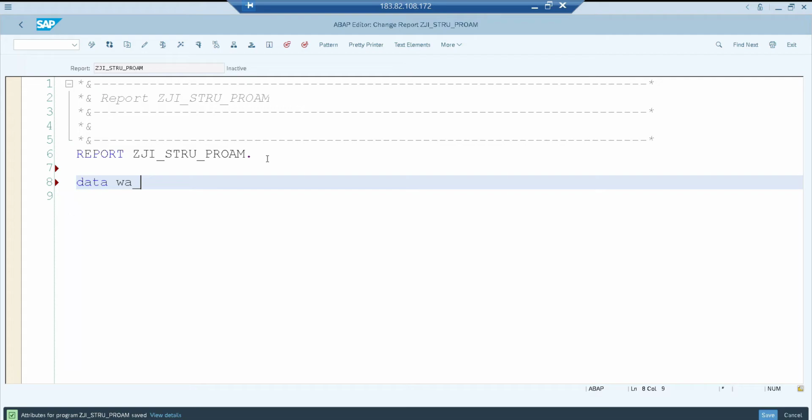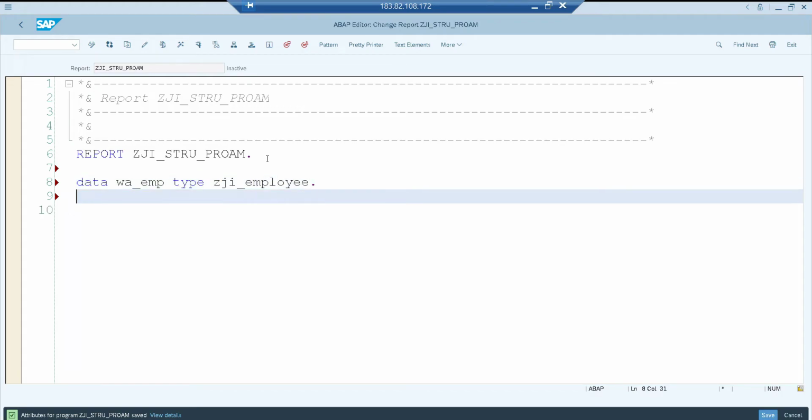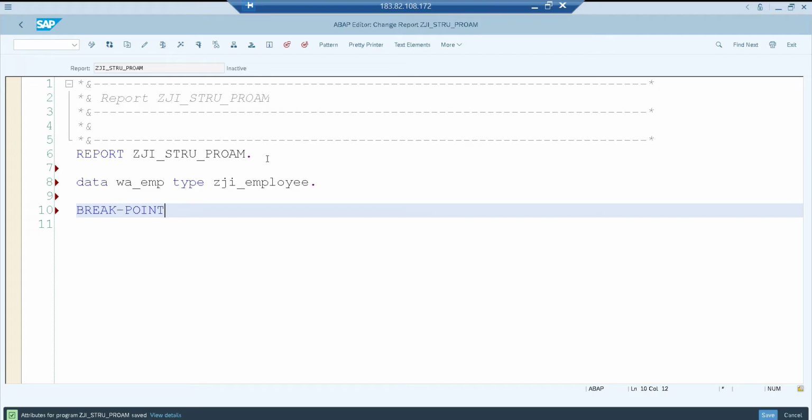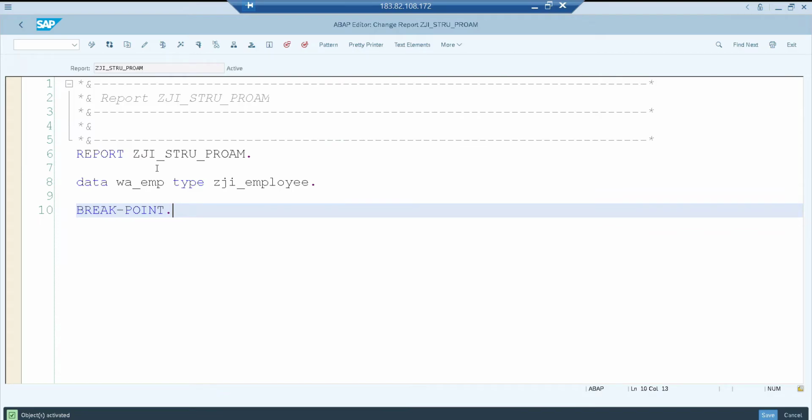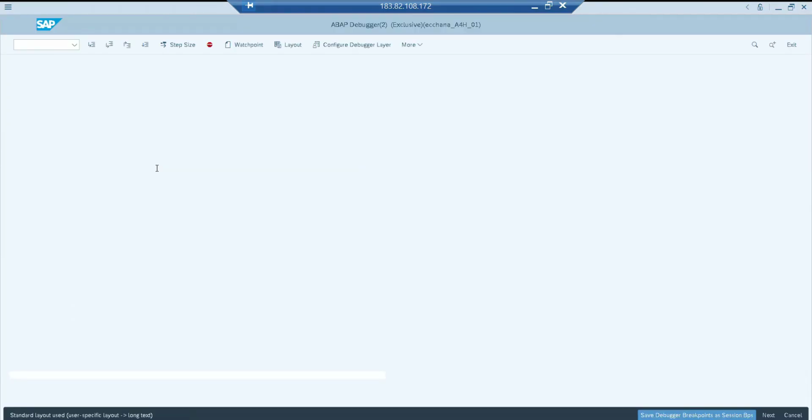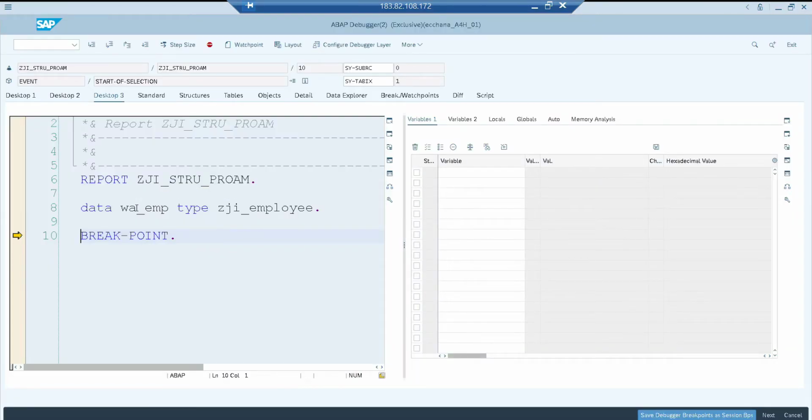The work area is for employee type, table name ZGI employee, static breakpoint, and activate. Execute. There is not much difference for this example.